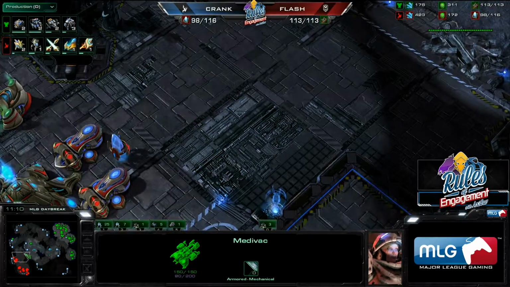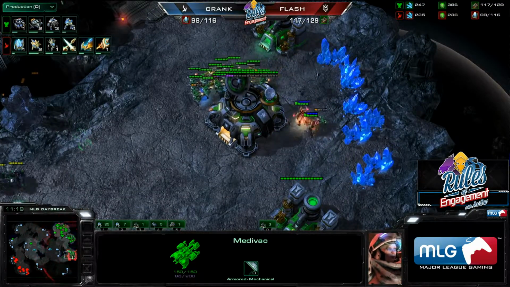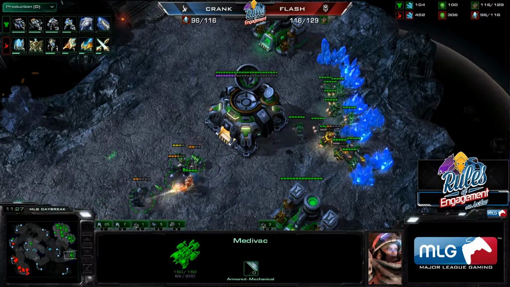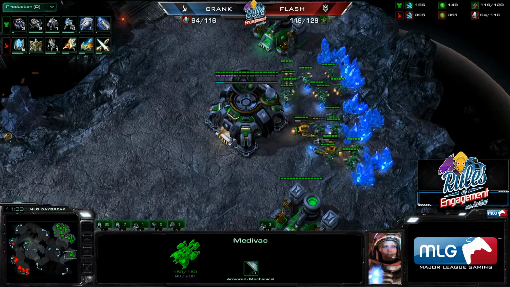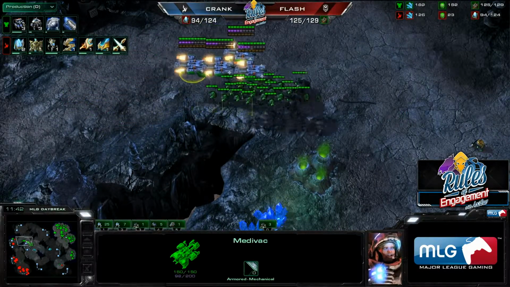So as far as map control goes, if you're doing a macro-focused build, you have to be careful to scout for all-ins. Nice little harass there by Crank. You have to be careful to scout for all-ins, but at the same time, if you're not all-inning you should take map control. Like, if you can, just go for it and try to take it. And all you have to do is, if you're not all-inning, you should have map control.